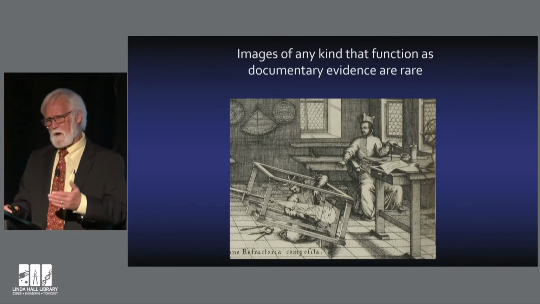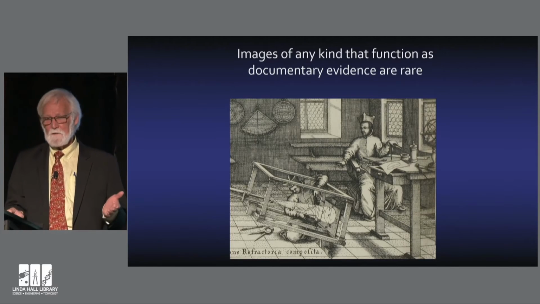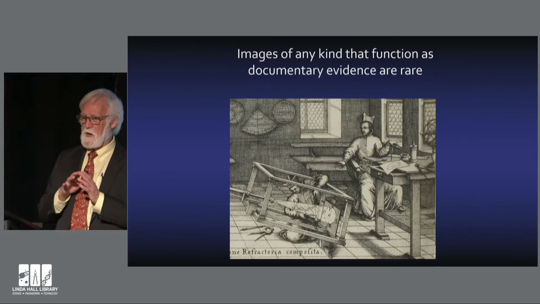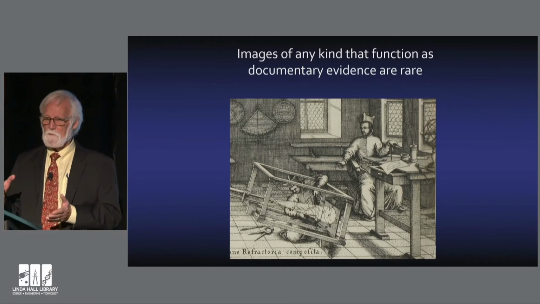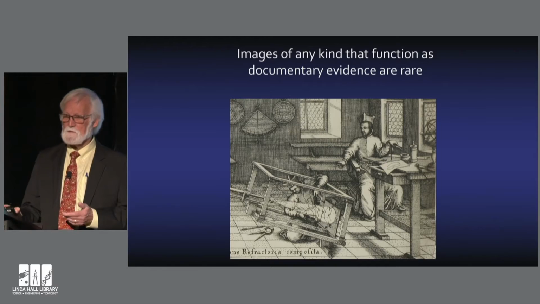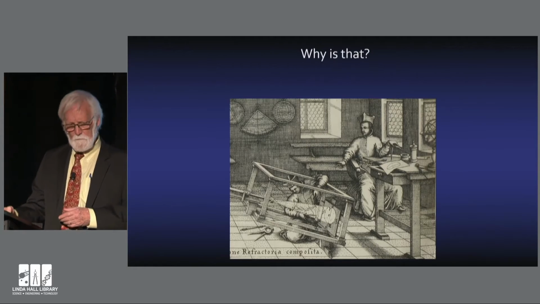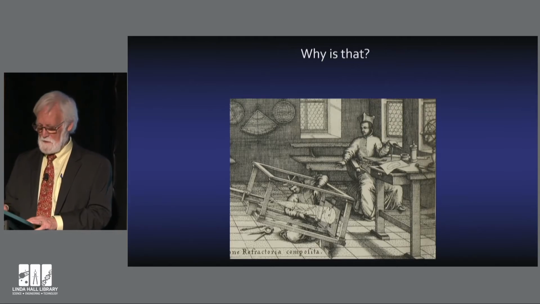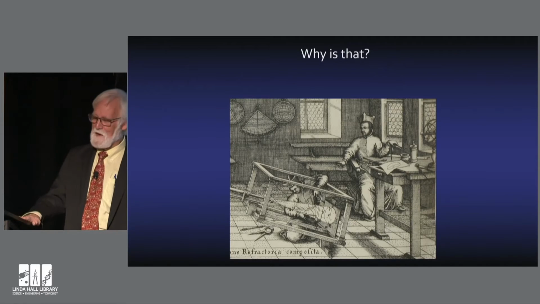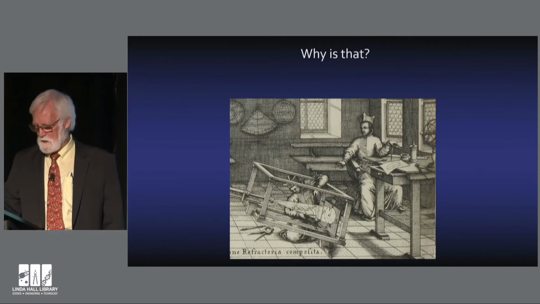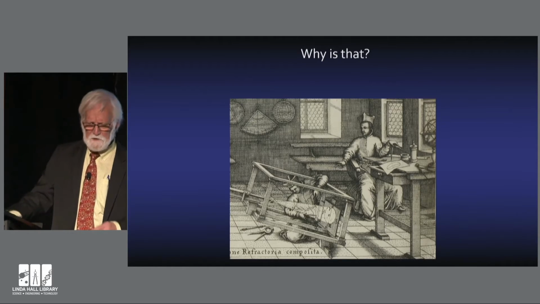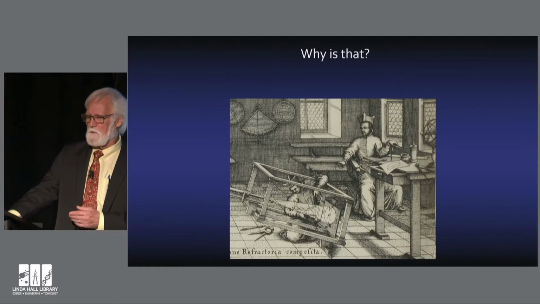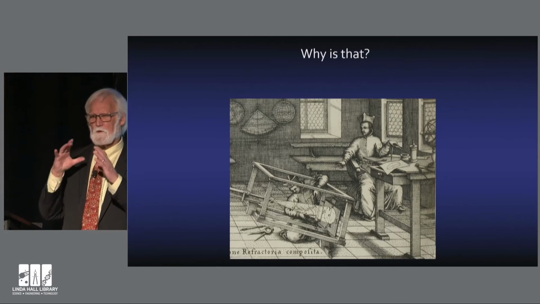And to build on that, images of any kind that are really documenting an event or a discovery are very scarce up until the 1670s. So why is that? Well, you're probably expecting me to answer that. And I wish I could. I have some suspicions, but I'll just present the one that comes to me because of my education in emblematic literature. I think it's because the emblem had kind of cornered the pictorial market.